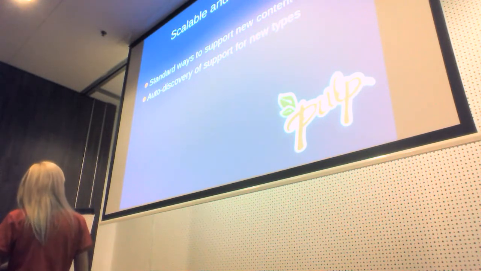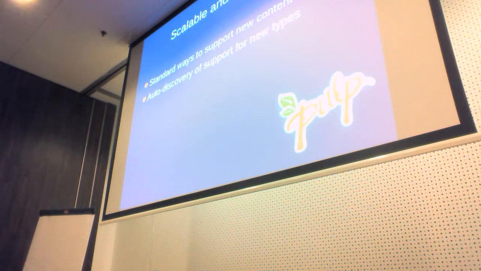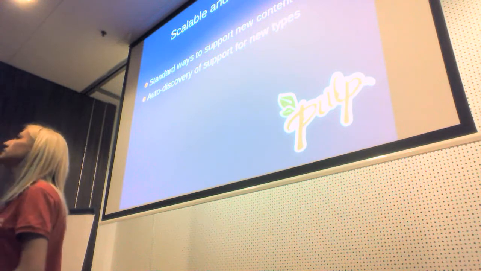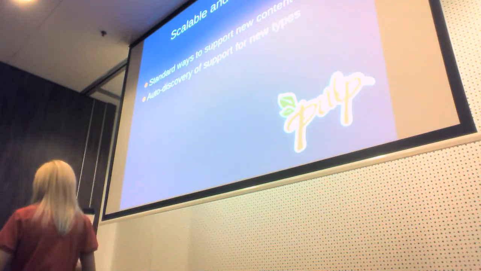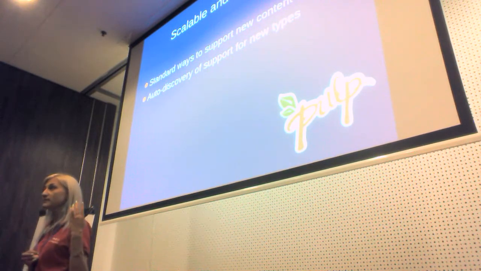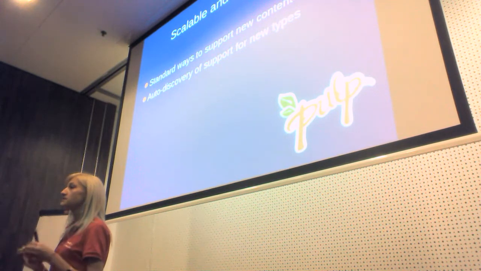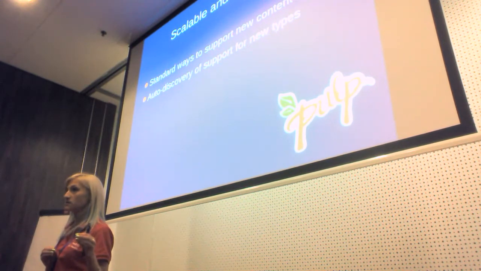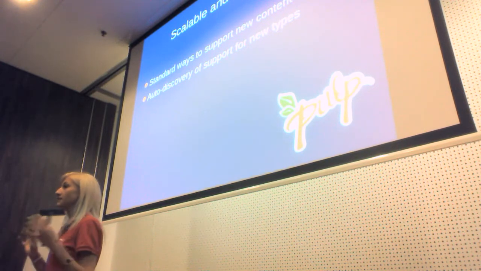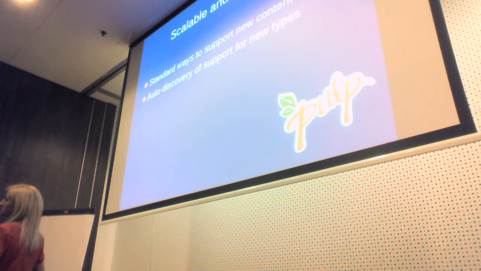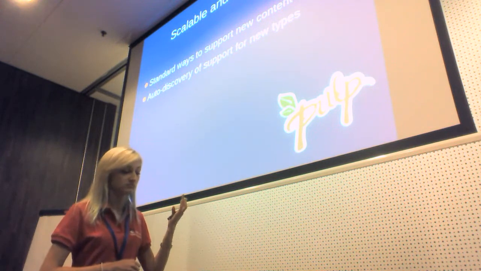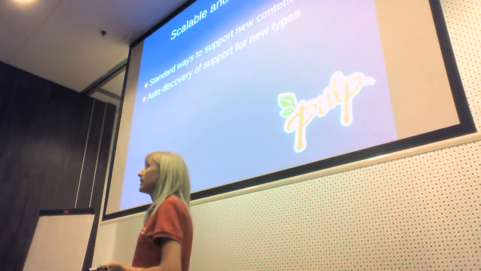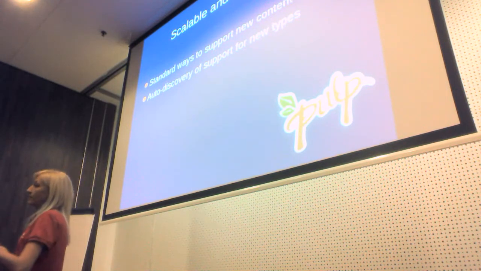Pulp is also scalable. You can scale all different components of Pulp depending on the purpose of the usage, right? So for example, if you are going to manage a lot of content types and big repositories, that means you will have a lot of metadata. We store just the metadata in the database. At this point, it will be much better to have a dedicated host for the database itself. Does it make sense? Cool. Or for example, if you are pretty sure that one HTTP server will not be able to handle all the requests, it's better to have help with them.